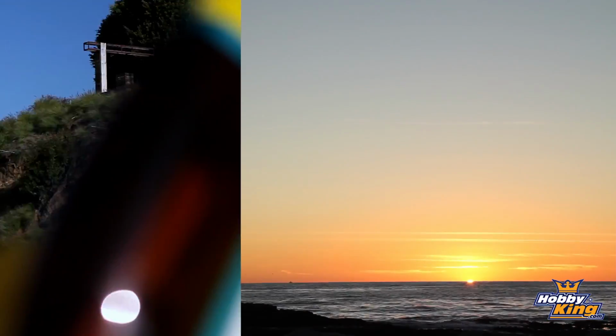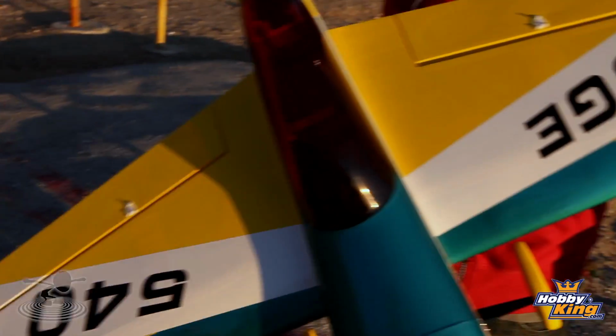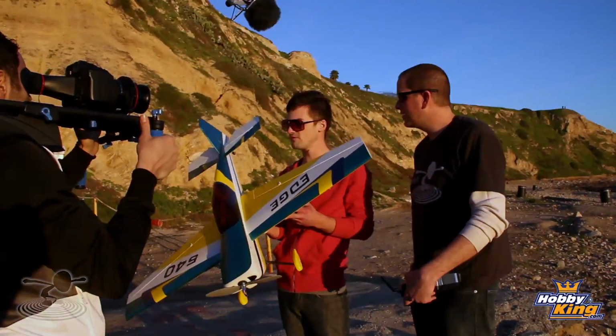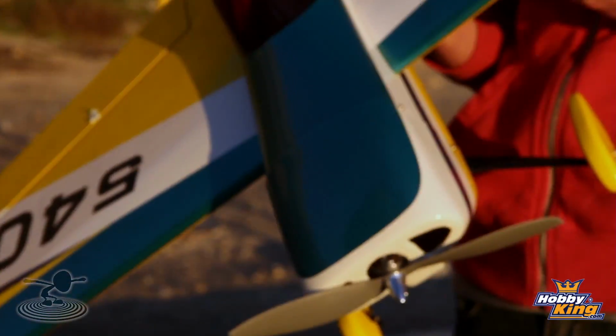We're here to talk to you about the Hobby King Edge 540. Phenomenal airplane for 3D flight. And it's very light. It's ultra light because it's made with a carbon fiber tube that goes through and connects the wings. It's got carbon fiber landing struts. It's made of balsa wood and laser cut plywood.